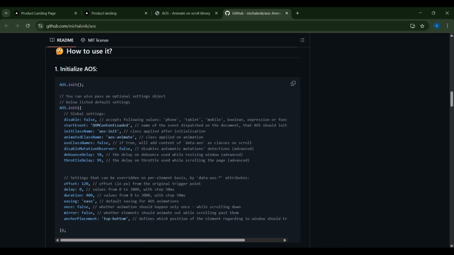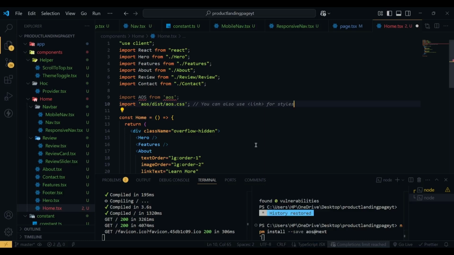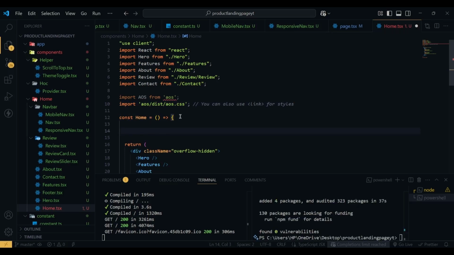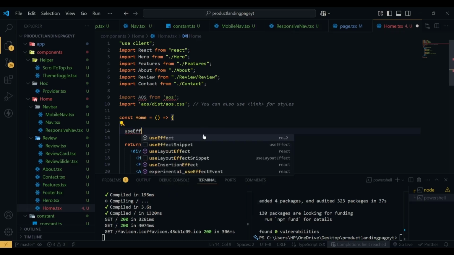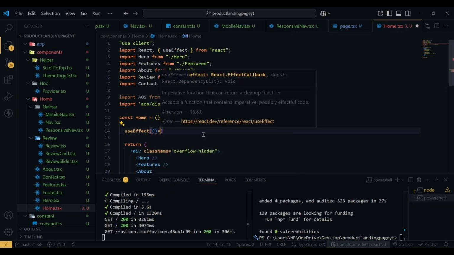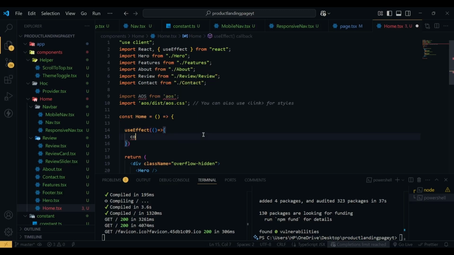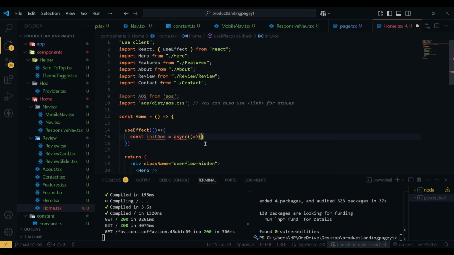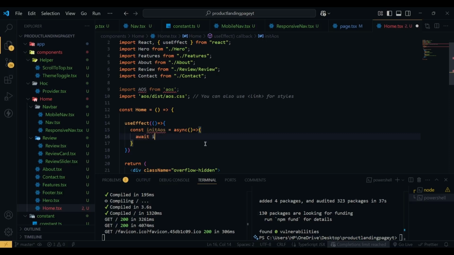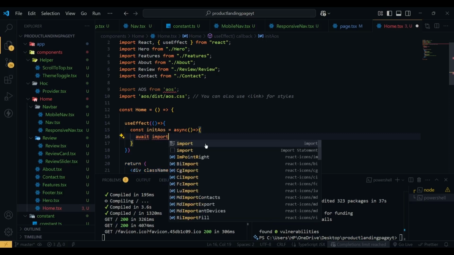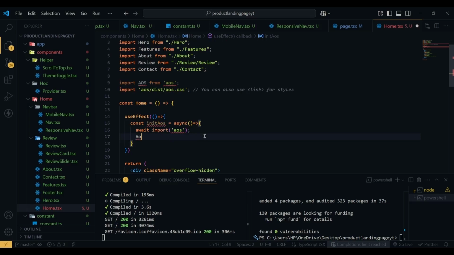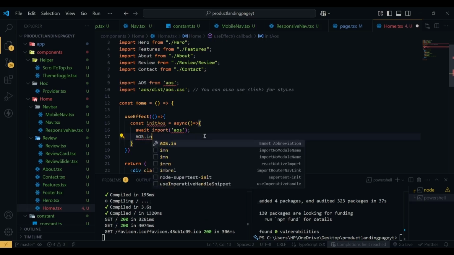Next, I'm going to open my home, and here I'm going to use the useEffect hook, and inside this I'm going to create a function called initAOS, which will be an async function, and then inside this we're going to await import AOS, and then we're going to use AOS.init.